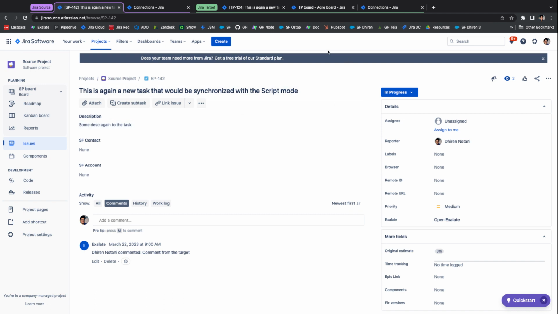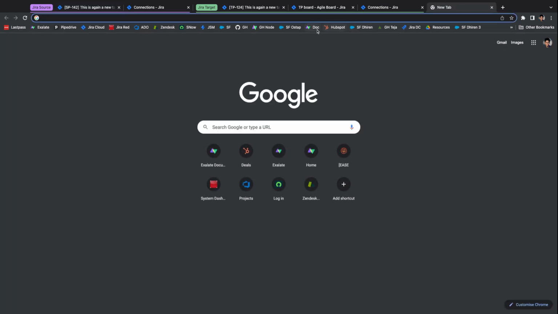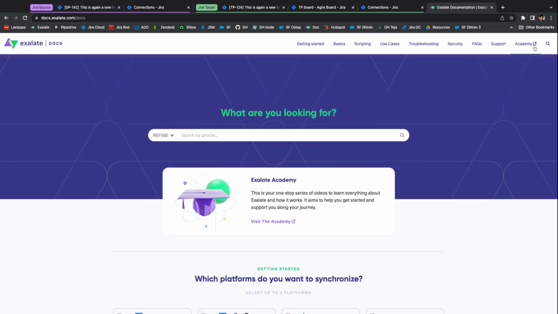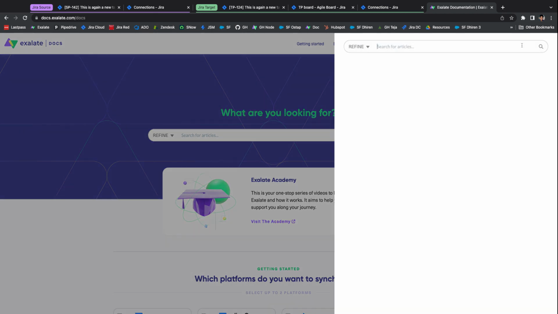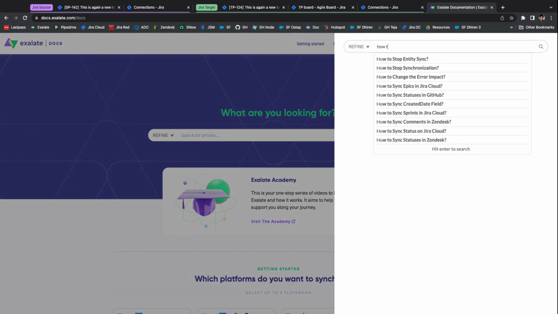Let's see an example of how this could be possible. We have a very nice documentation that I was showing you earlier, which can also be used for scripting. So for example, if you want to synchronize statuses, we can just search how to sync status, and then you get an article here.